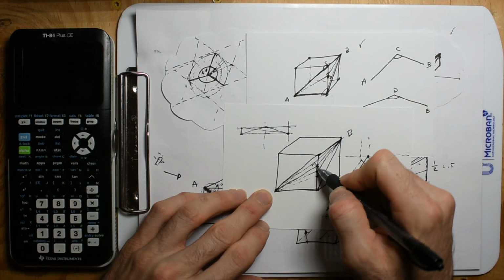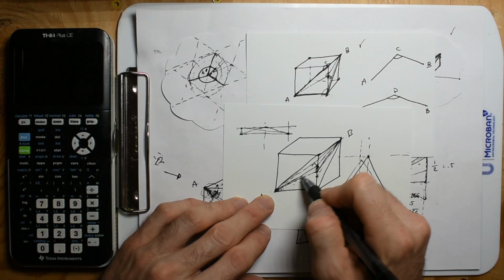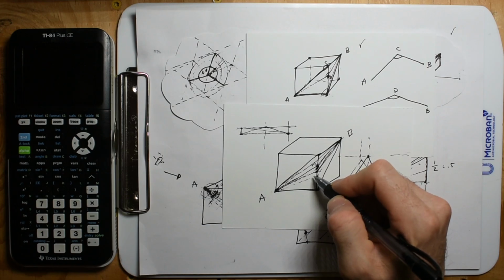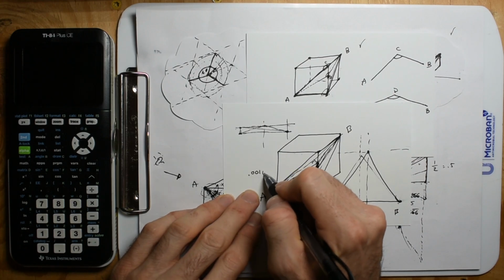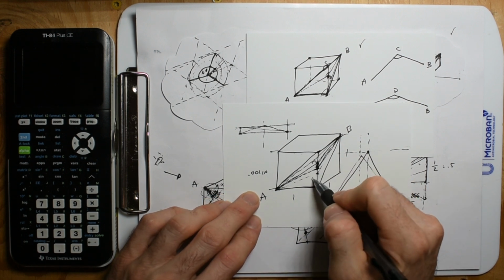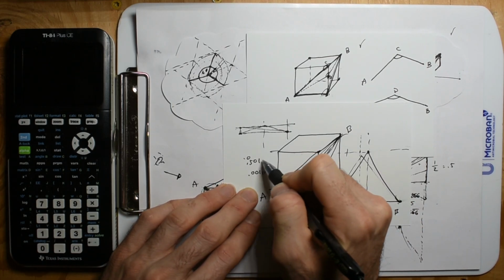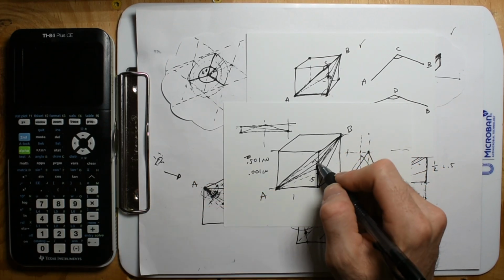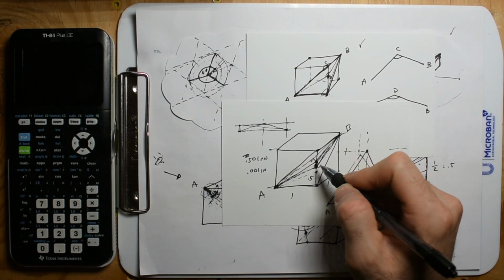So this is where I would throw in an example that just goes through the middle, and then just offset it by a little bit, and then run those two numbers. Even run it through the center and then just run it up by 0.001. Let's say this whole thing is a 1 inch by 1 inch cube, and the halfway distance is going to be 0.5, and then just make this distance 0.501 inches. Run that in your calculator, and you're going to get a difference. You're going to get maybe a longer distance or a shorter distance. If you don't know the differentiation, that's one way to do it. Just make a change and see what it does.